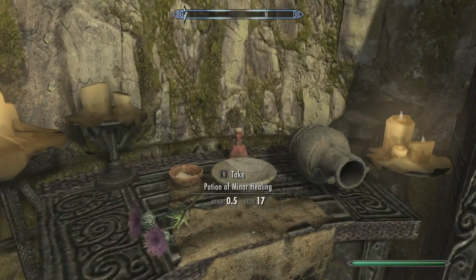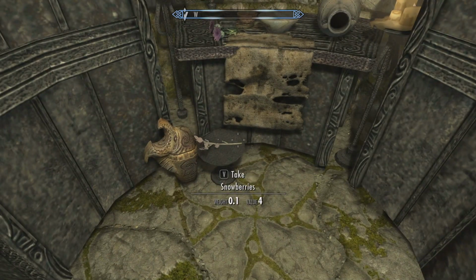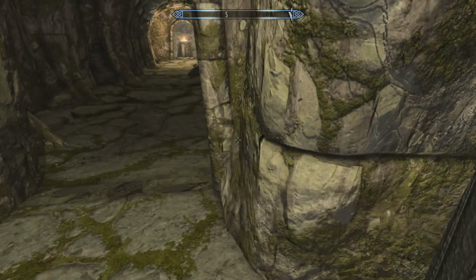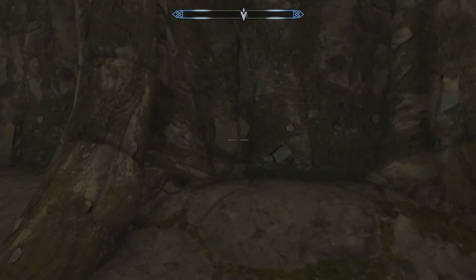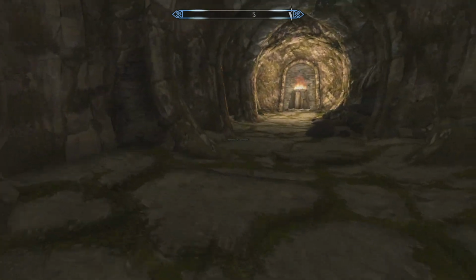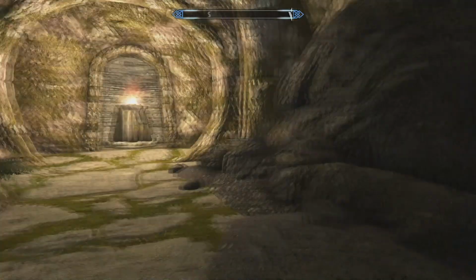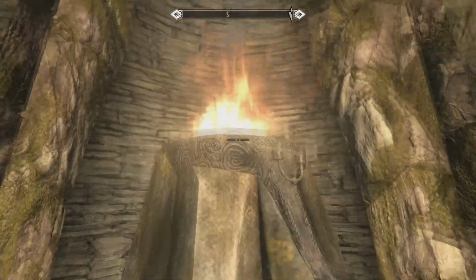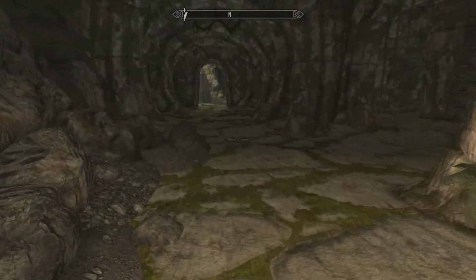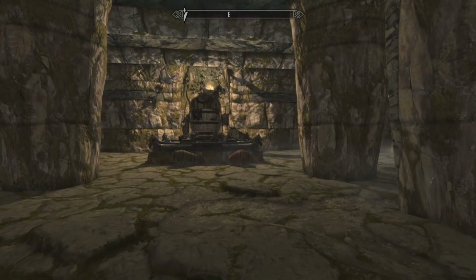Salt pile, potion of minor healing. Snowberries. Fascinating. Is this just a place that Carjo's not allowed to enter with me? Is that why he's not here? I don't know, man. This is all very cool. I was thinking we were just going to come in here and get this book and get out of here, but this is starting to look like it's going to be a bit of work, huh?